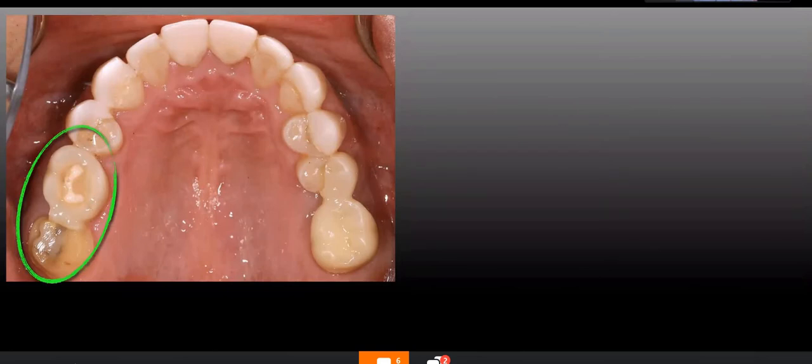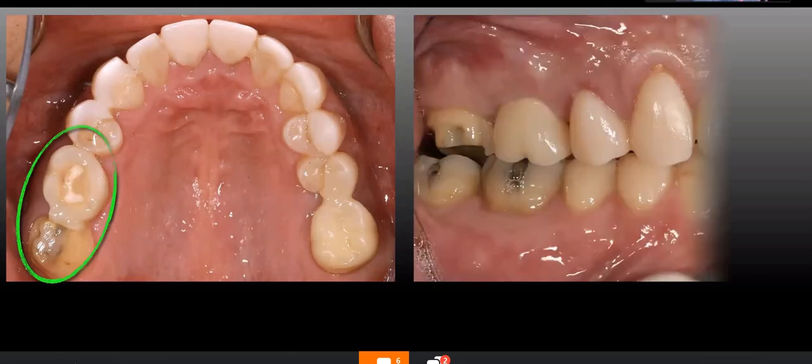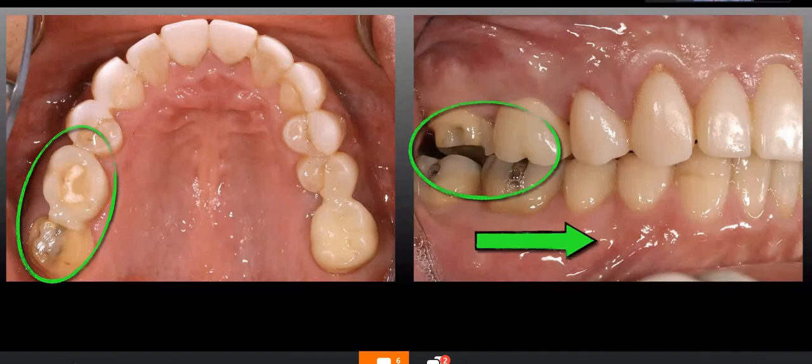Look at the rest of the provisionals. They're fine. What happened is, when I prepped those teeth and took away the interferences, over the next few weeks his lateral pterygoids relaxed, and as they relaxed, the only teeth he was touching were those 2 molars. Now, if I ask him to bite forward, it'll appear as though he actually has some clearance. And you might say to me, well, why don't you just have the lab build the restoration here? Let's make the bite record with him forward because you've got space. Think about that. You build somebody forward, and now when their condyles go back, the only thing they're going to be touching is your restoration. You don't want your restoration to be the only thing contacting his entire occlusion.